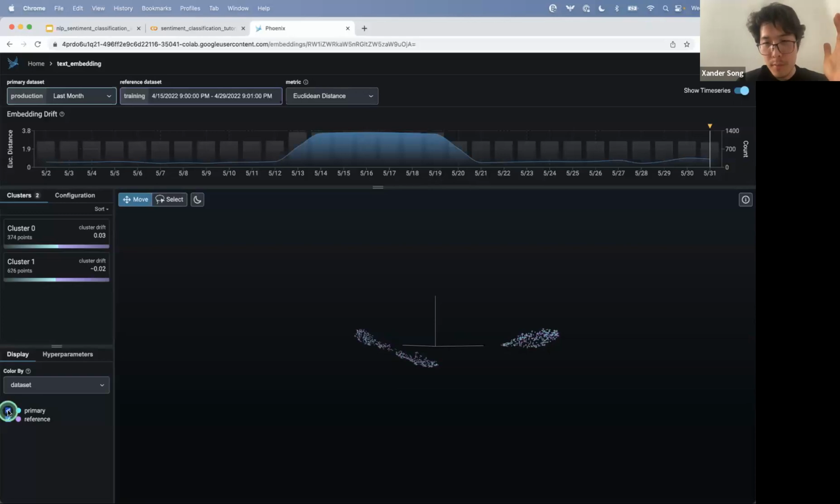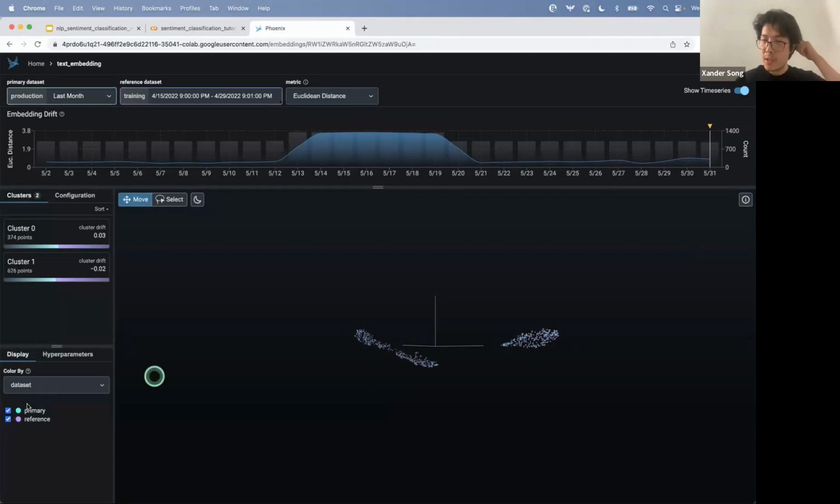If you notice, the production embedding distribution and the training embedding distribution are basically the same. The purple and the blue points basically overlap. The two distributions look really similar. And that's the reason that up here in this graph, at this moment in time, we're not really seeing any drift, because, again, the two distributions between training and production are basically the same.